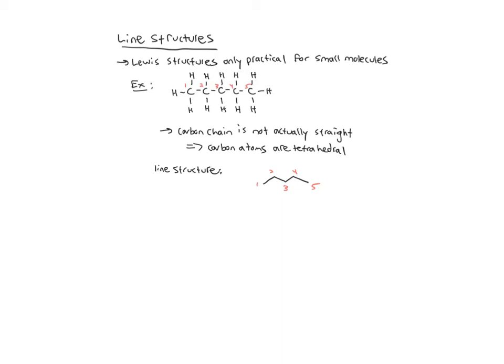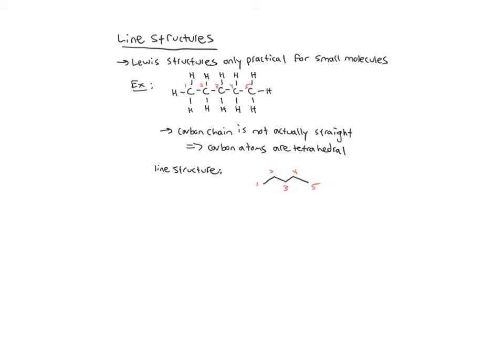If we had a heteroatom in this molecule, and we are going to see some examples like that, those heteroatoms would have to be shown. So if we have an oxygen, we will actually have to write out the O for the oxygen, for example. We don't show any H's. If that H is attached to an oxygen, though, we would actually have to show it. So if it is attached to a heteroatom, we have to show it. Other than that, we don't show the bonds to the H's. And the carbons are assumed at each vertex and terminus. That means at the ends of the molecule, we assume there are carbons, and each point in the molecule is a carbon. So that's how we draw those line structures.